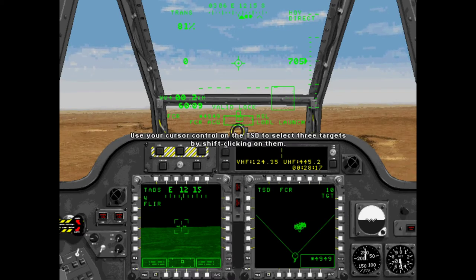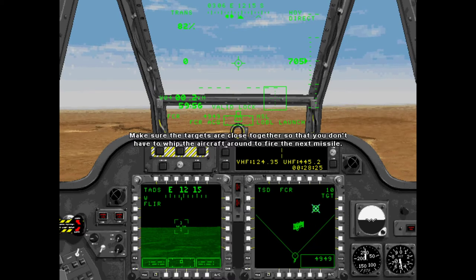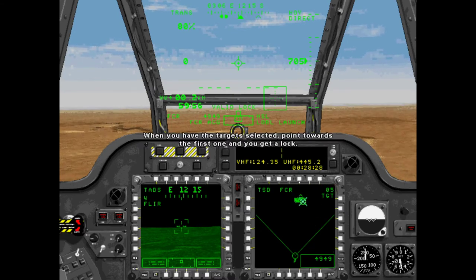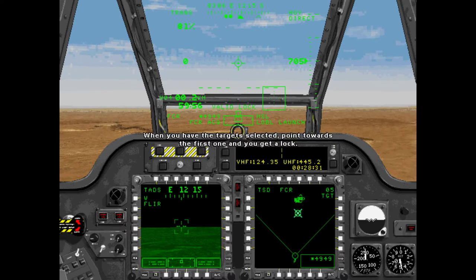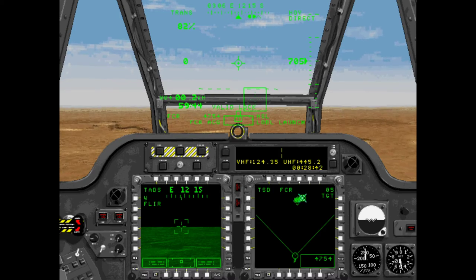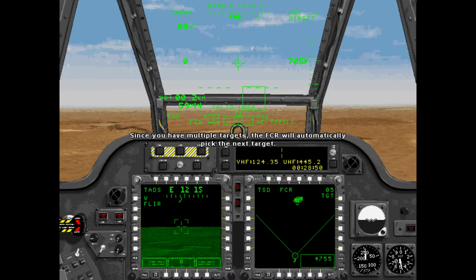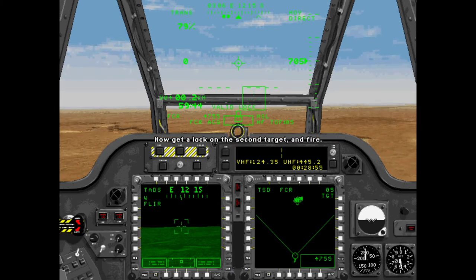It's really easy. Use your cursor control on the TSD to select three targets by shift clicking on them. Make sure the targets are close together so that you don't have to whip the aircraft around to fire the next missile. When you have the target selected, point towards the first one and you get a lock. When you hear the tone, fire. Enemy armor front. Good. Since you have multiple targets, the FCR will automatically pick the next target. Now, get a lock on the second target and fire.